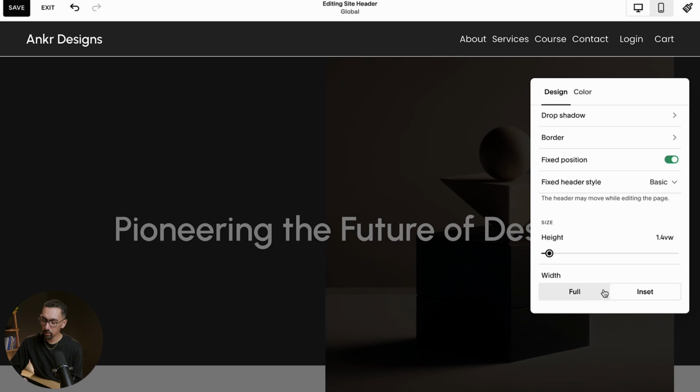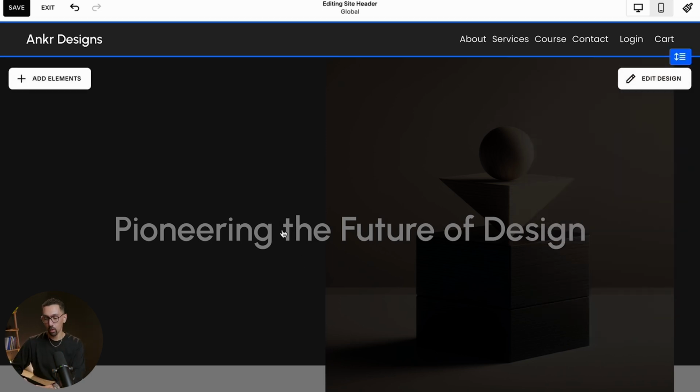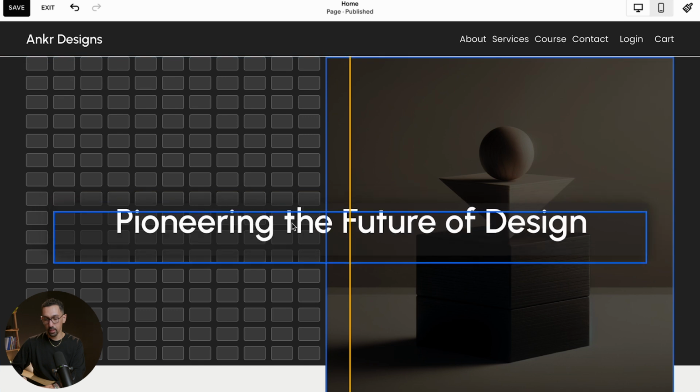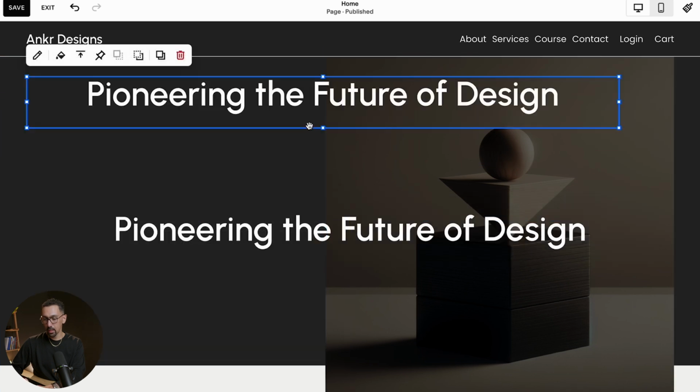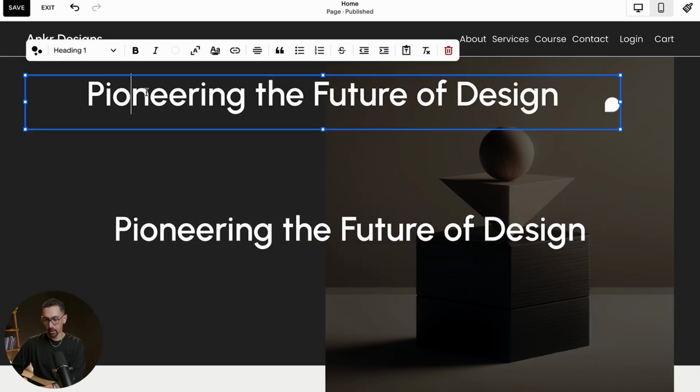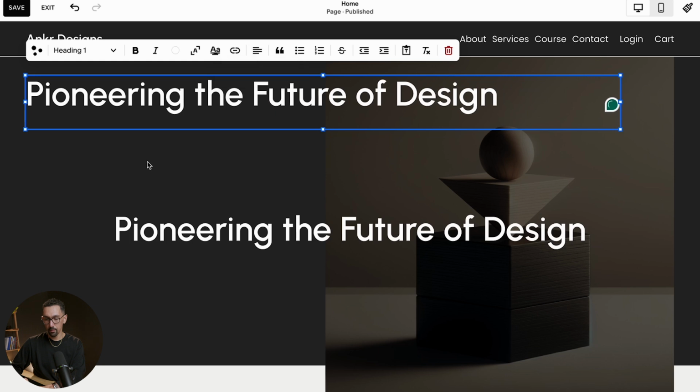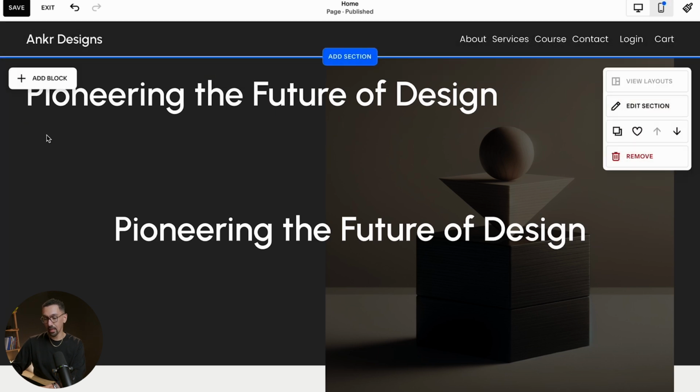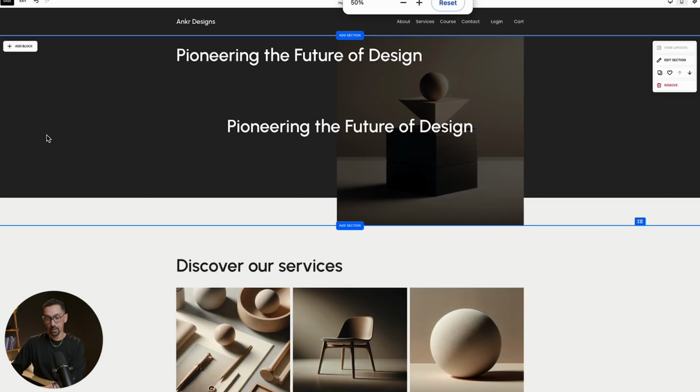Finally, with full and inset, you won't necessarily notice a difference here, but if you were on a very large screen, you would. So the current max width of this page is 1400 pixels or so, 1440. And so if you do inset, that will align with all your content. So if you end up having, say, words on the edge of your screen here, so if I drag this up and then I go like this and move this here, this is going to stay lined up even when you get into smaller sizes like this.